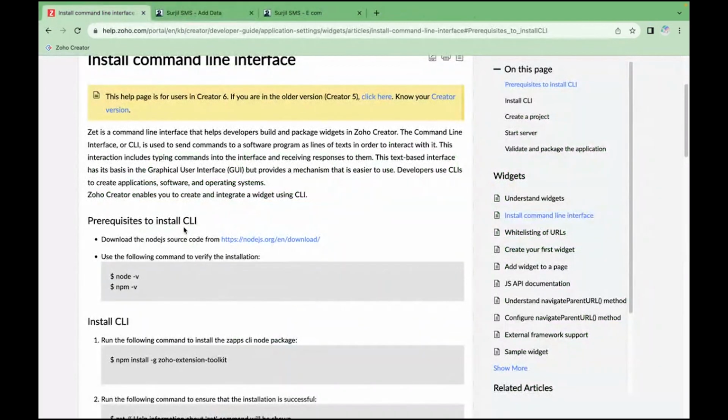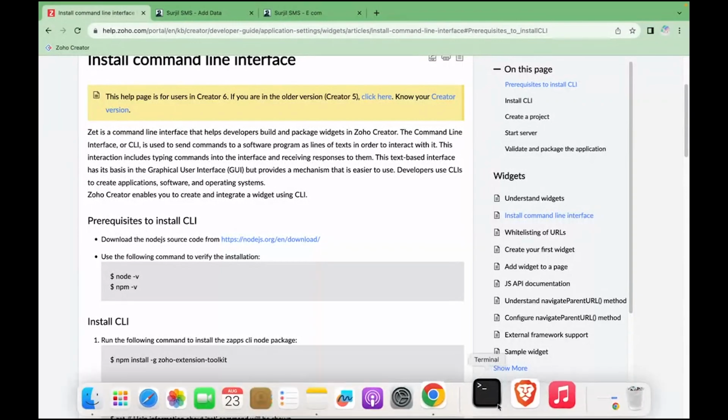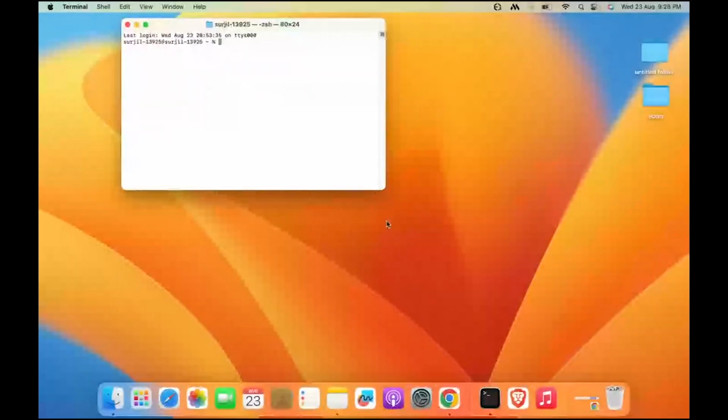So when it's downloaded, to verify this installation, these two commands are used. That's node -v and npm -v. These commands have to be run in terminal or command prompt. So let me open terminal here. I open terminal.